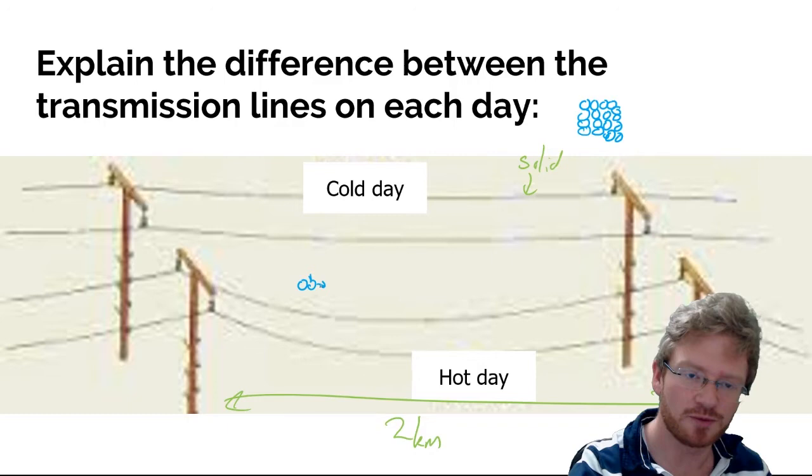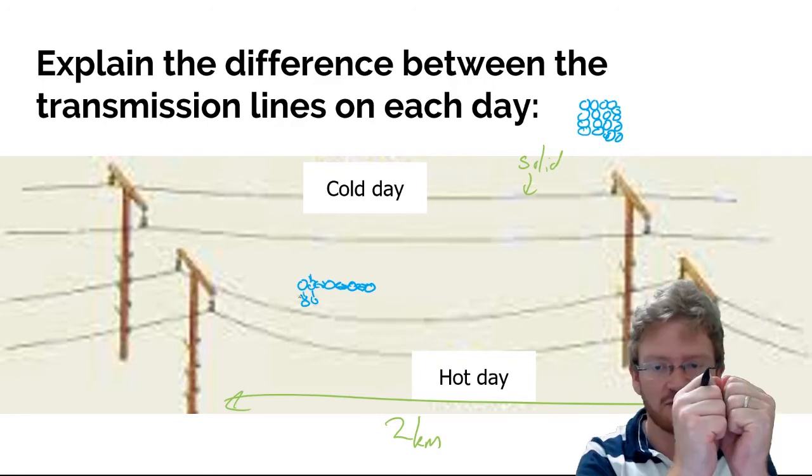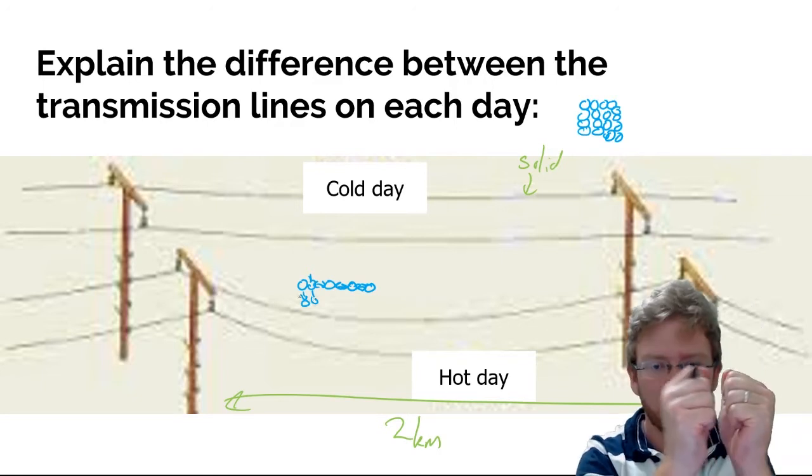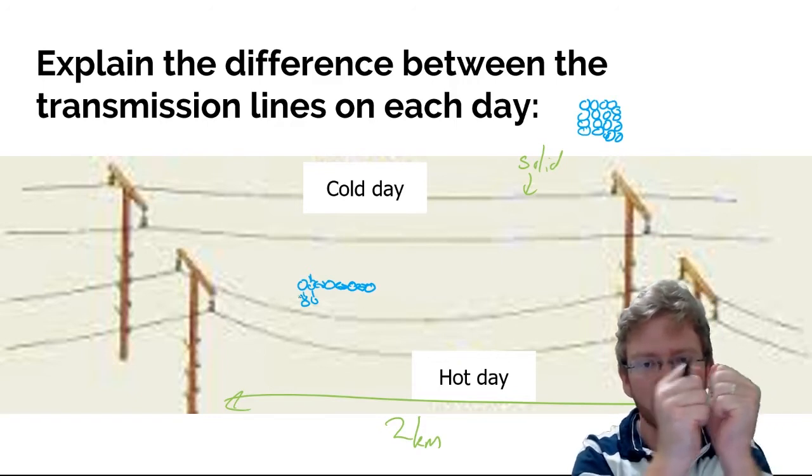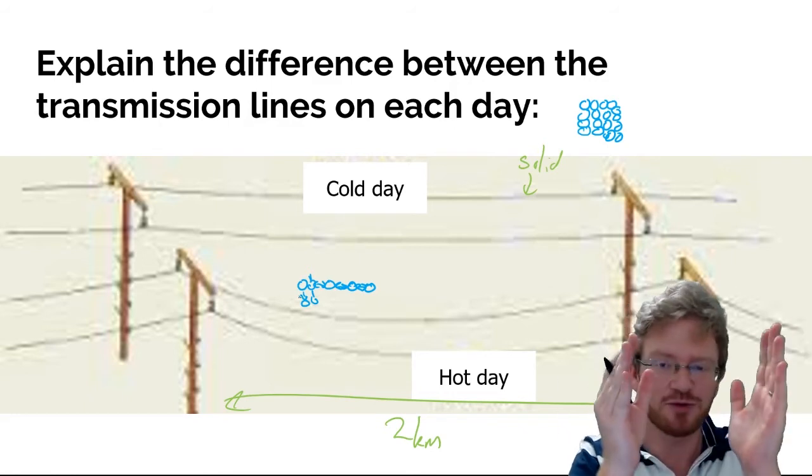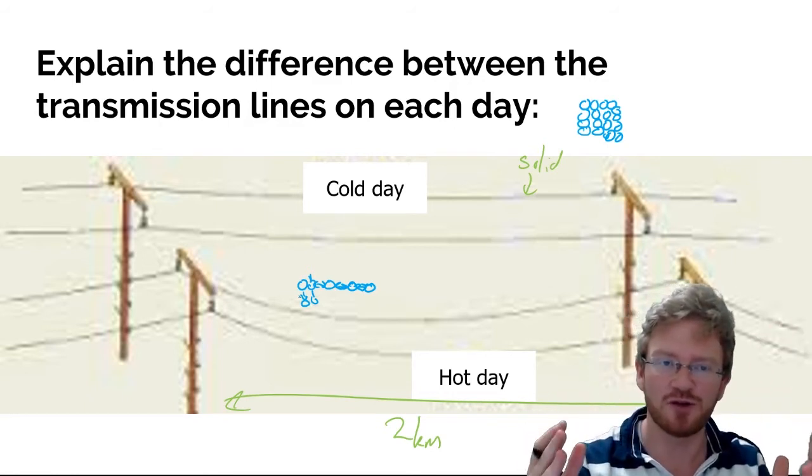what we get are gaps opening up between them. It's almost like if you imagine your fists here are particles. On a cold day, they just kind of vibrate like this, barely doing anything. But as they get hotter, they start to vibrate off of each other. And because there's nowhere else for them to go, the only thing that they can do is collide off of each other and get further and further apart.